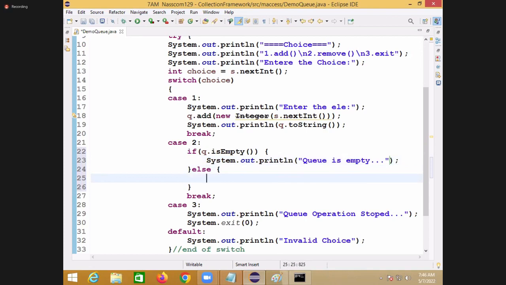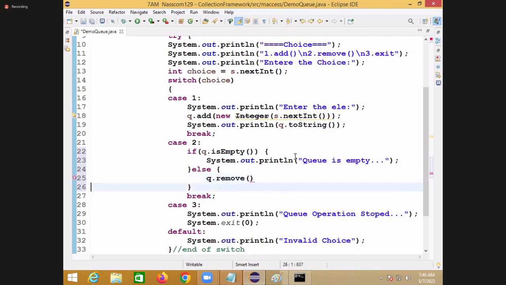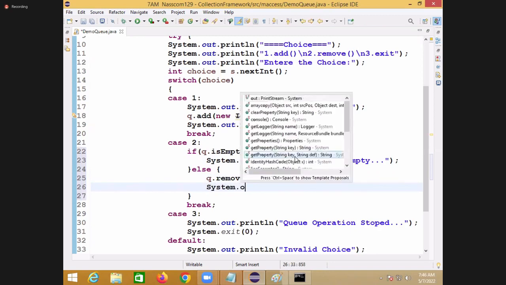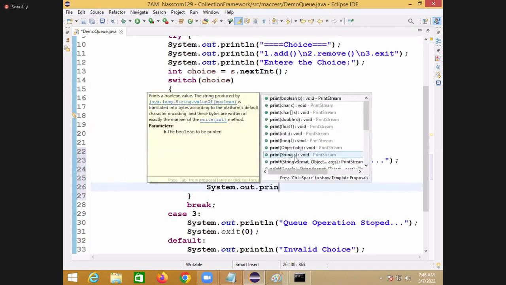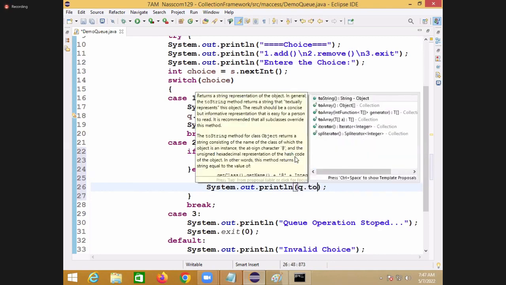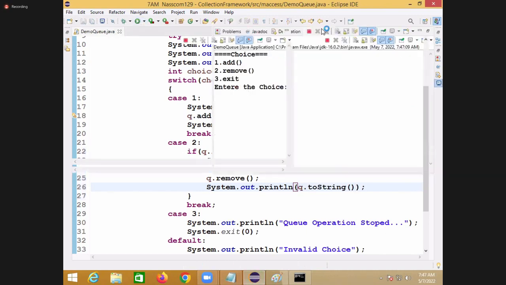If not, you can delete: q.remove(). After removing, display it: System.out.println(q.toString()).